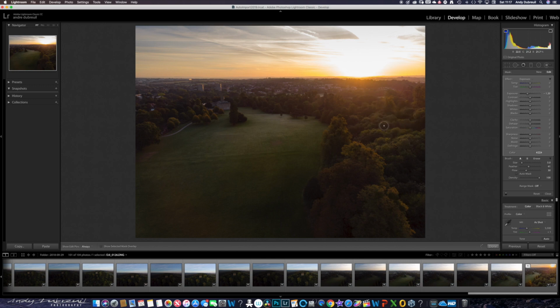So it is kind of just playing about with the image to get it how you want it to look. Bring some detail. And then I'm going to do a swoop straight across there.